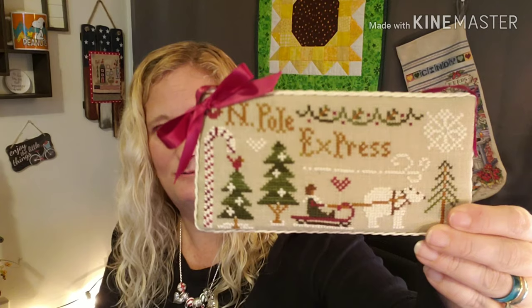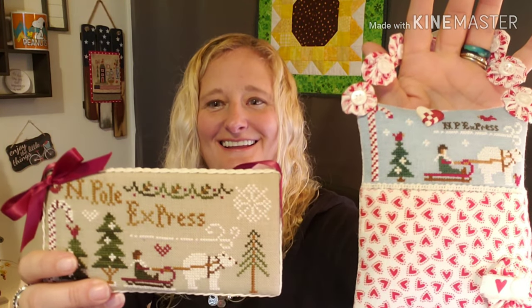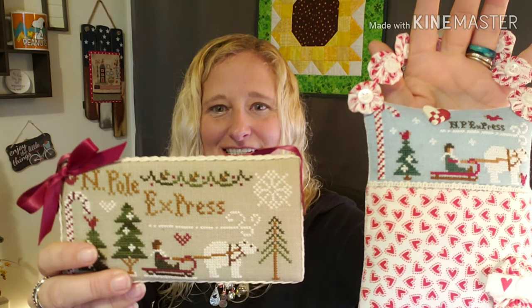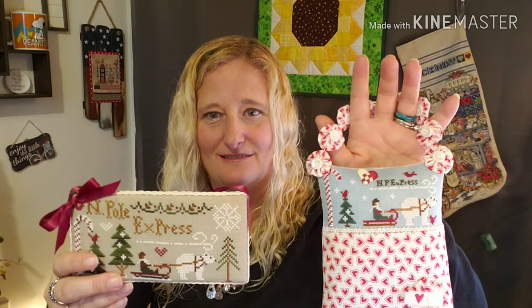North Pole Express. This is the piece that was given as a gift. This is the one I did. So I'm going to show you the difference between the two because hers was stitched much smaller. You see the difference, how different they look, but it's the same pattern. Love it. Super cute.